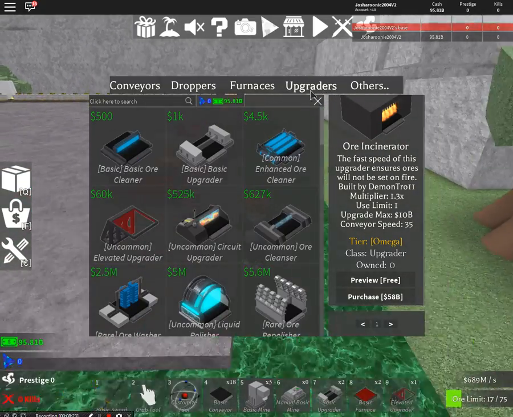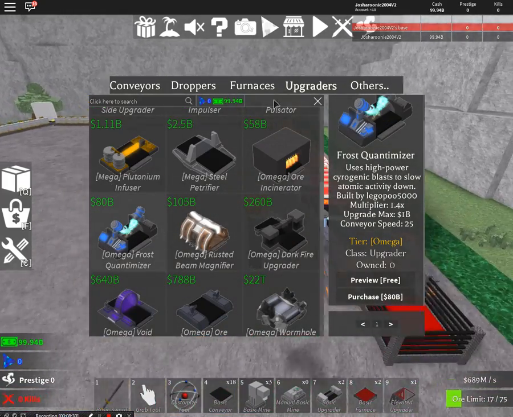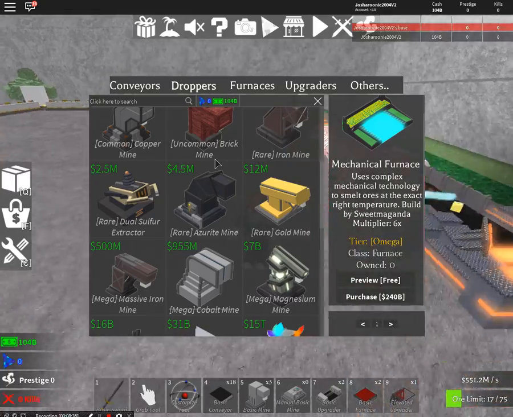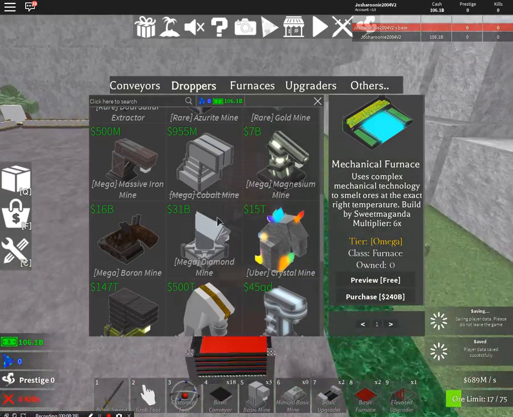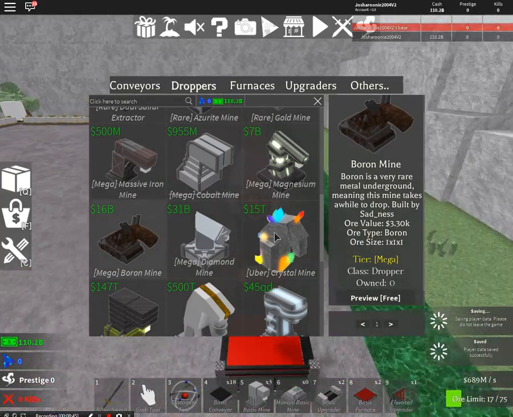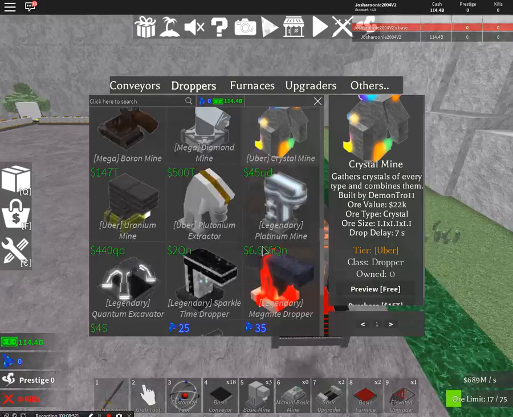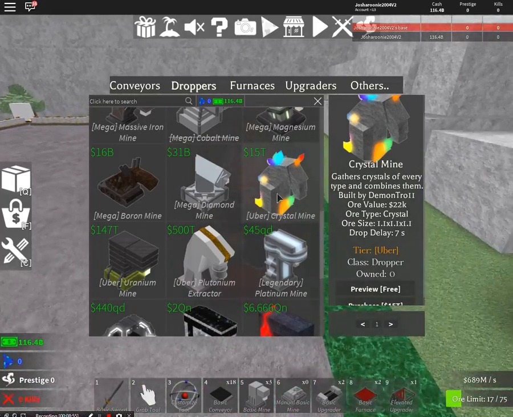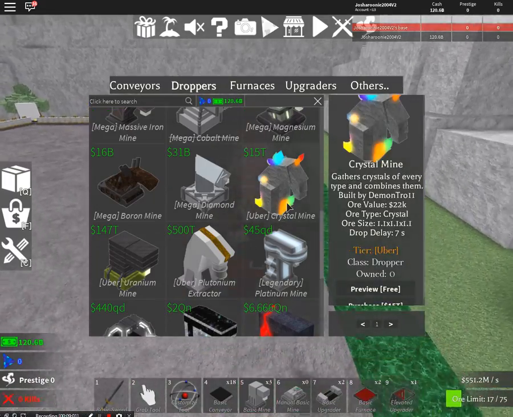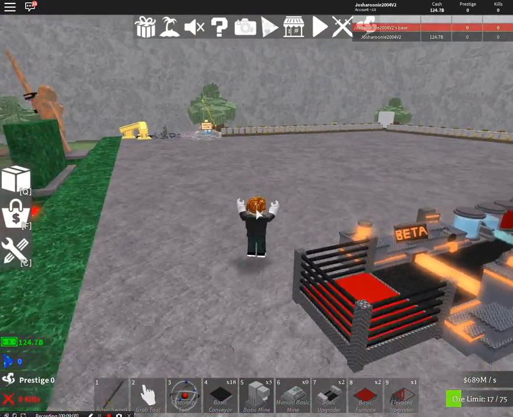Should we go for one upgrader or a better furnace, but it'll take a while. And we can't do anything really better with the droppers for now. Because I don't want to worry about diamonds because they're so small. And boron's too big. Crystal's fine. I use crystal, this is the last ore that I ever use, always. But I might need to switch to something else, because it's better. But look at that, just rolling on it, roll them on up.